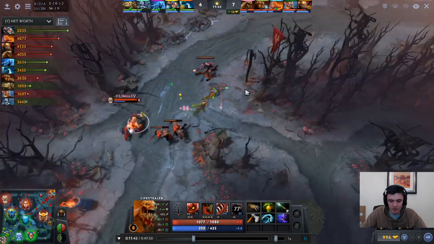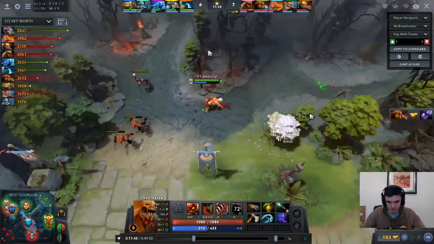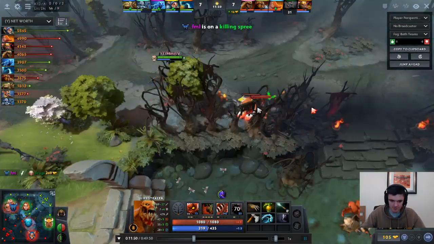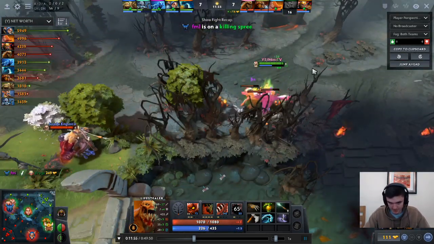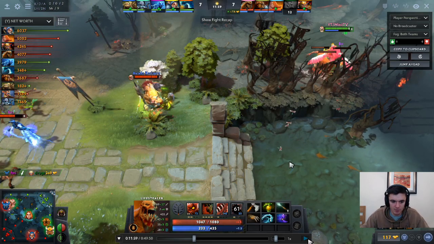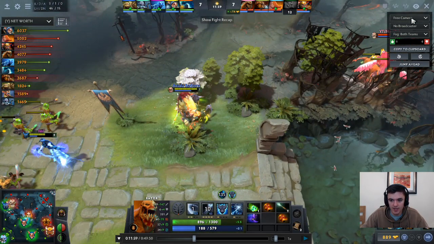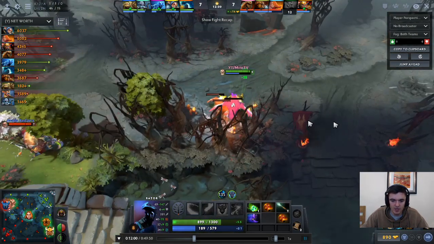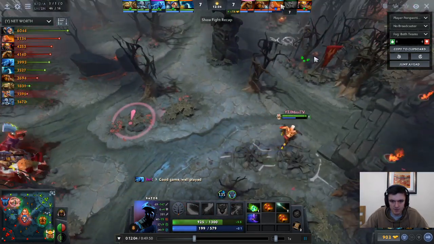And one thing that I've watched a lot of Miracle do, as I see my Snapfire dying here, I can't contest. I see Pudge TP as well, and I'm happy just to farm in the meantime, because obviously Pudge is TPing top now, so if I want to, I can TP bot and pressure, because I know that Pudge can't join in any of the engagements, because he's just shown to TP top. I'm just going to back away here, just want to farm safely.